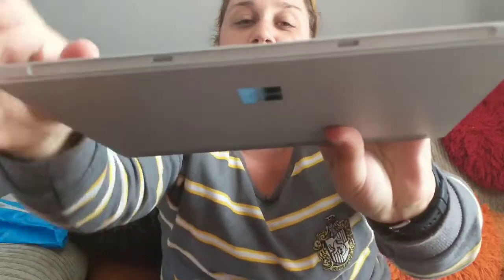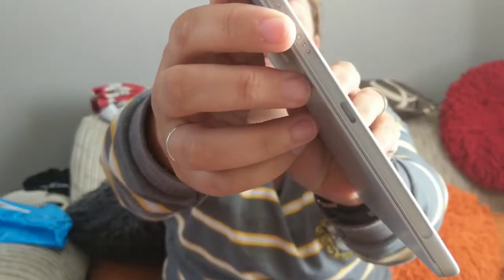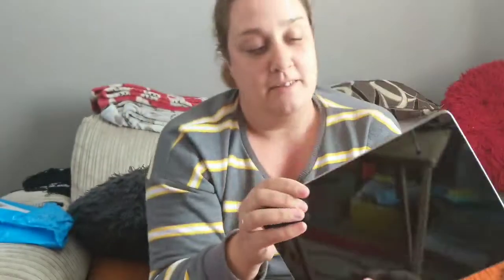Oh, actually it might go on there. The charger might go down there actually. I lied, might be on there. That goes on the side. I don't know what that is then. Oh, is that for the keyboard? Yeah. Okay, so that's in case you have a keyboard. My husband seems to think it's under the slot flap. Okay, so open the flap.